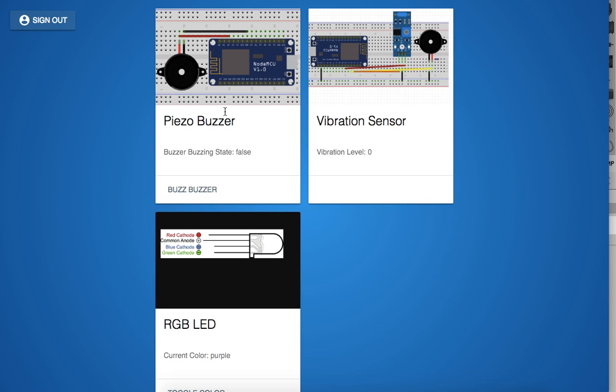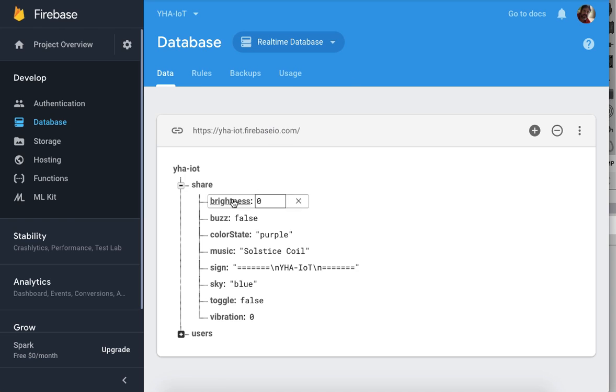And this card is clearly conveying that we want to keep track of the buzzer value, the buzz value on the actual Firebase. And then this card right here is indicating that we want to keep track of the color value for an RGB LED, color state value that's on the database. So let's just look on the database for a second, and we can see over here, well, one of the cards is going to be checking the buzz value, one's going to be checking the color state value, and the other one's going to be checking the vibration value.